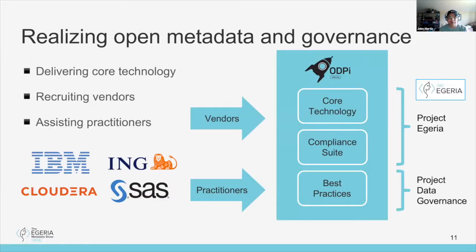So why Egeria is open source is that it's able to marry together the concepts of open metadata and governance. And it's able to get key vendors on board, such as folks that are presenting on this call today and more. It's helped drive them through a core set of technologies to align pieces of the industry together. And it has open source in the back end that enables everyone to collaborate on it, in the sense that when you drive a standard there, you drive it into something that everybody can work on and collaborate on very easily together. So that's my shtick on there.